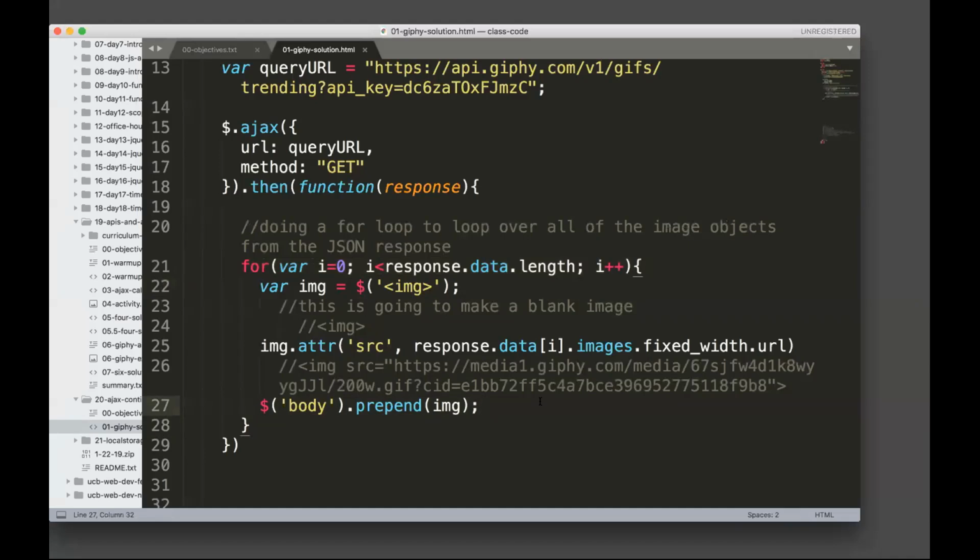If you take an object, it's not going to convert to text. So you have to convert the object to text and then append it to the page. Or you could use .text or .html to add it to the page. .html won't work unless you convert that object to a string. You can do JSON.stringify to convert it.